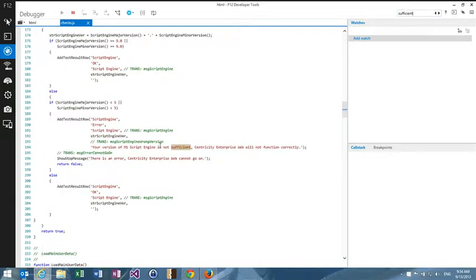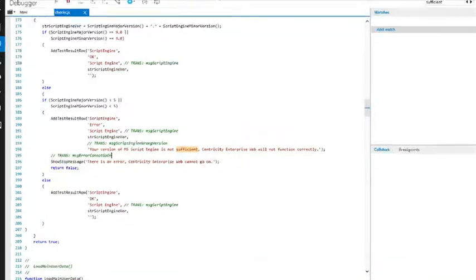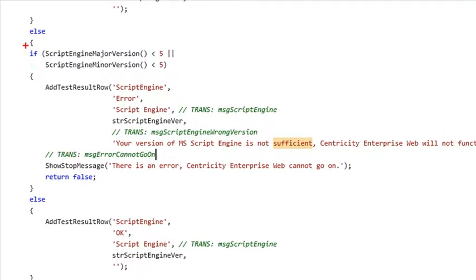And okay, here's where I add it, and I can see the logic that's written incorrectly. They're checking the script engine version. I've never seen anybody do this before. I didn't even know you could do this before. They want to make sure it's at least 5.5. What's wrong with this logic?